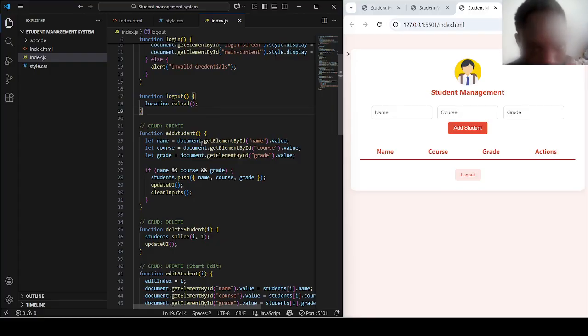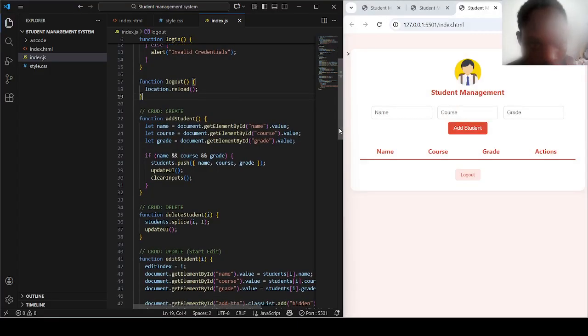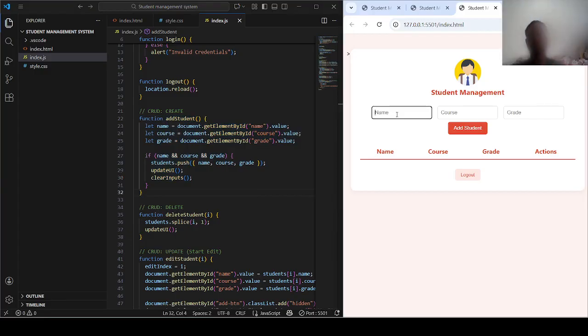So now let's move on to here. These functions allow you to add student records to the system. So let's do, for instance, the name, let's use maybe some more.